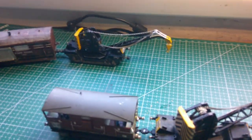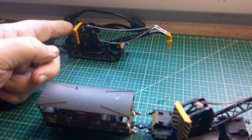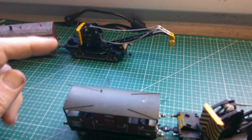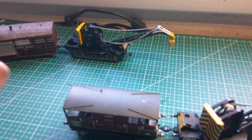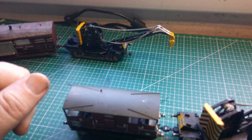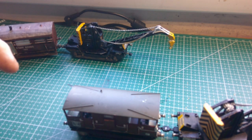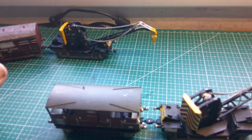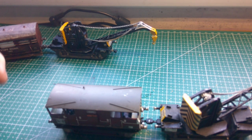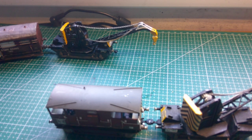Anyway, what I'm going to do now is get my weathering powders out. I'm going to reattach this transfer that for some reason has come adrift. We are going to run the camera and I'm going to show you how I weather, because I don't have any method or special tricks or anything like that. I literally put my powders down, have a look and decide what colour I'm going to put where, and see what comes out, and at the end of the day, if it doesn't look right, clear it off and start again. I don't look for a method. I'm literally looking to see, do I like that? Does it make sense to me? And that's how I do it. So let me get my gear out and we'll come back to you.